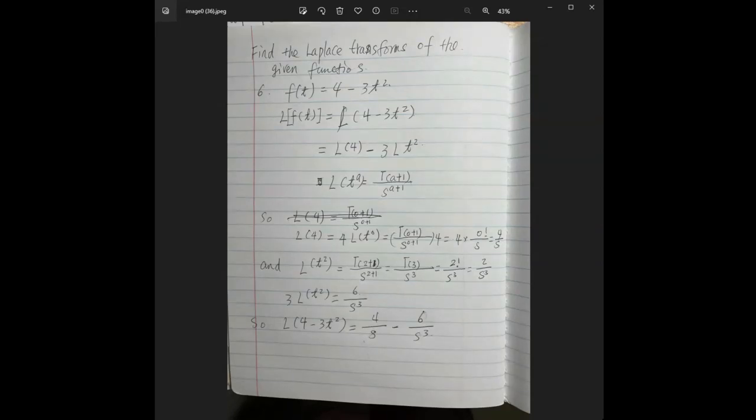That's the final answer. Okay, I like what you did here. Laplace of 4 equals 4 times Laplace of t to the 0 power, which is Laplace of 1. Yeah, that's Laplace of 1. I didn't realize, I just read it. Yeah, same thing. The Laplace of 1 is 1 over s, so it's 4 over s. Right. Okay. All right. Does anyone have any questions? Okay. All right.